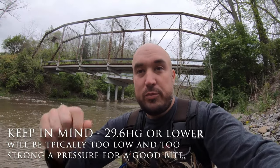Why is this important? Well, if you don't know, fish have an air bladder in them that helps them stay buoyant. Now, the important thing that connects that with the barometric pressure is that air bladder is so sensitive it can feel the atmospheric pressure change. This has been proven with biologists that when the pressure drops in a system, the fish are able to detect that atmospheric pressure, and it kind of triggers them to feed up because they think, okay, the atmospheric pressure is changing, so what does that mean? That a storm is coming, rain might be coming. They need to feed up now in order to survive whatever kind of floods may come or a disruption of their normal habitat.